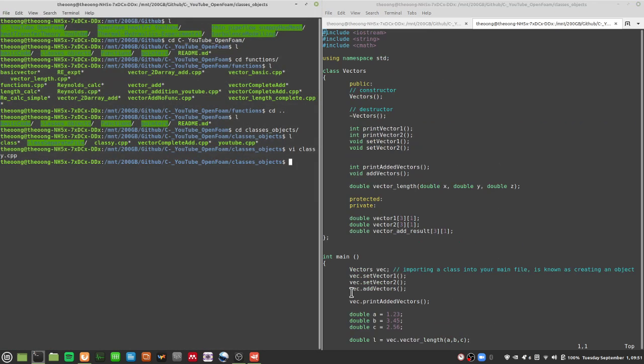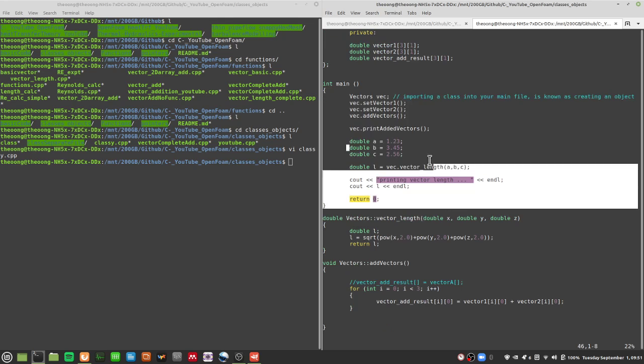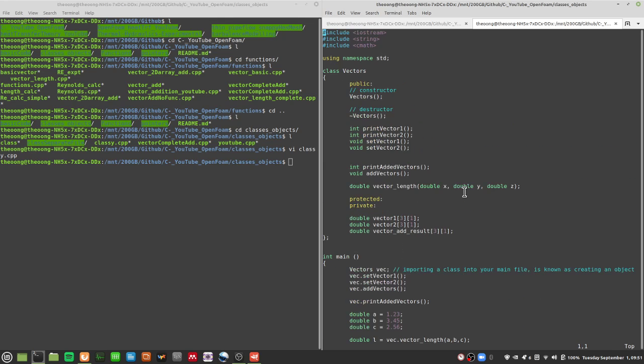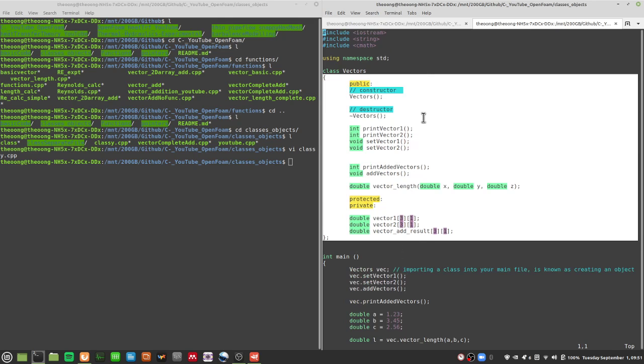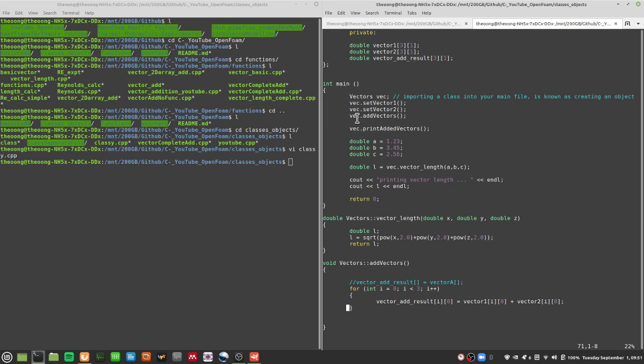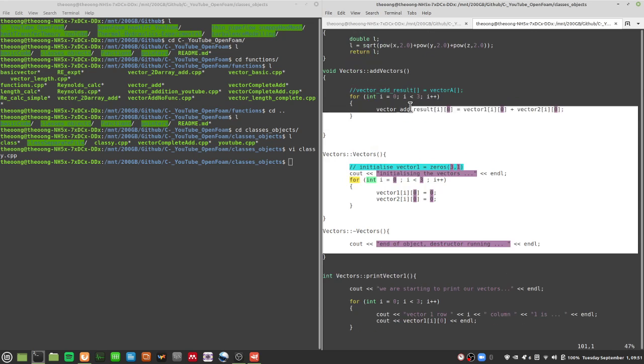Now, the simplest way of explaining this: usually our C++ file will have a main part. This is the main part, and you will have this part where you start defining all your functions and classes, and then you will also have the parts where you actually code down all your functions.